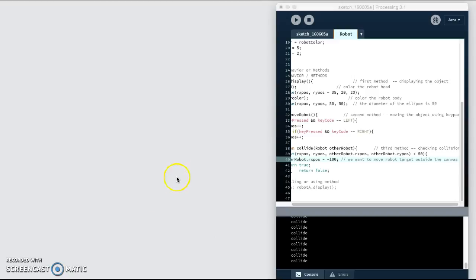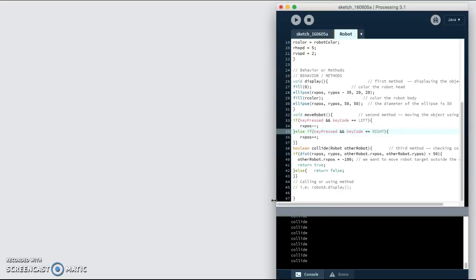Well, with this, I hope you understand the concept of collision and the concept of class and object, as well as the way I created the behavior, so you can rationalize, trying to understand why it is done in such a way.